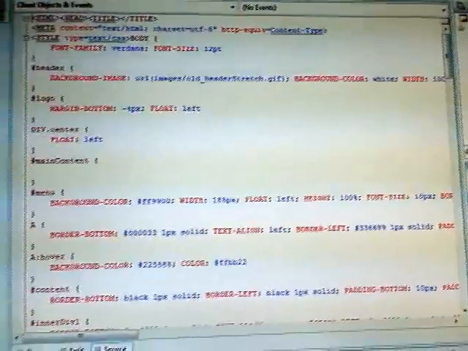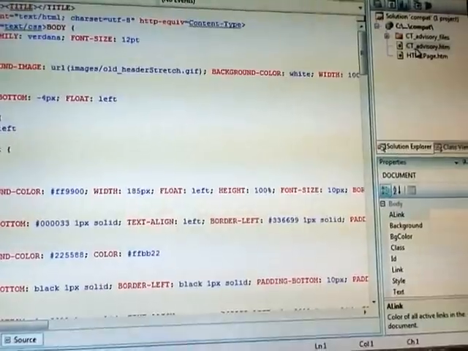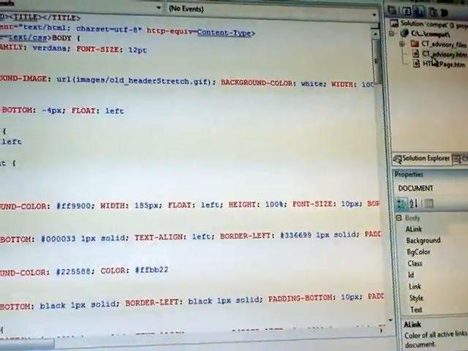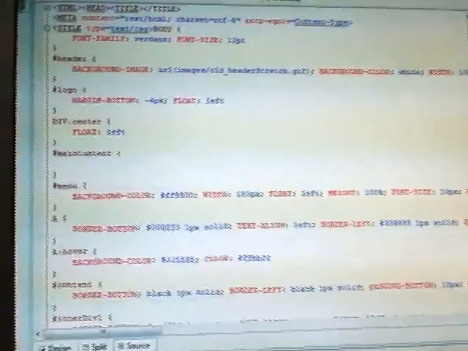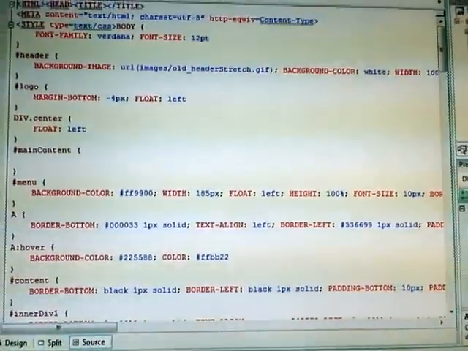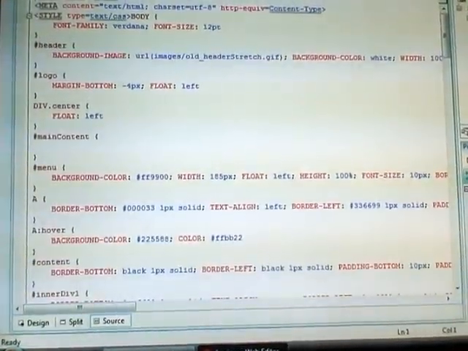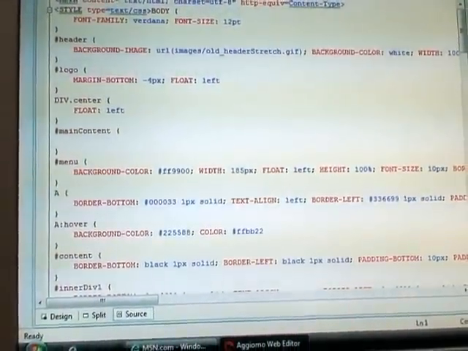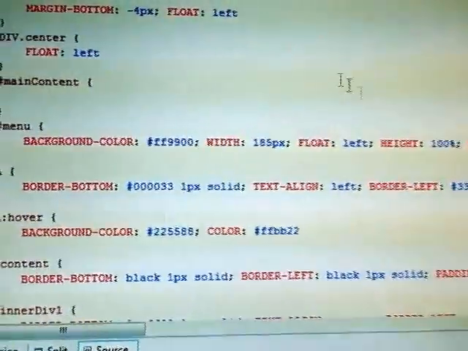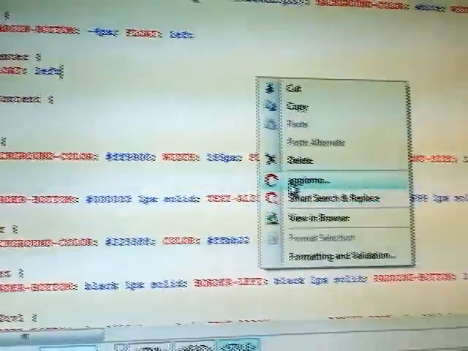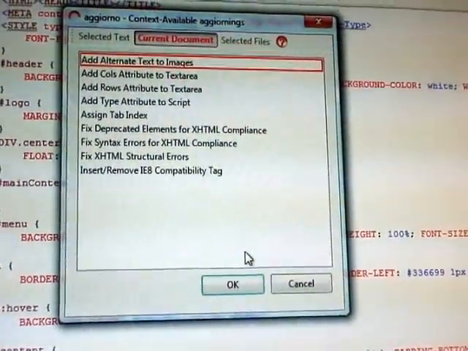When you are a web developer, there are two things that might happen. You've got to start writing your code right from nowhere, and you're in really hard timelines. Everybody wants their stuff for yesterday, and you have to put all that together really quick. Sometimes standards are the last thing that you care about. The other way is that you get all that legacy code that somebody else wrote, and probably really crappy code. But with Aggiorno, you can call it right from within the context of your page or from your solution.